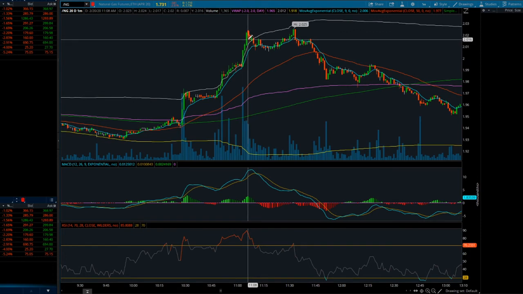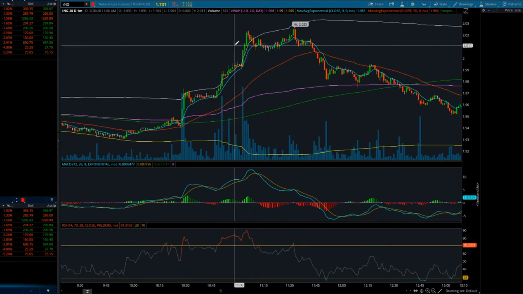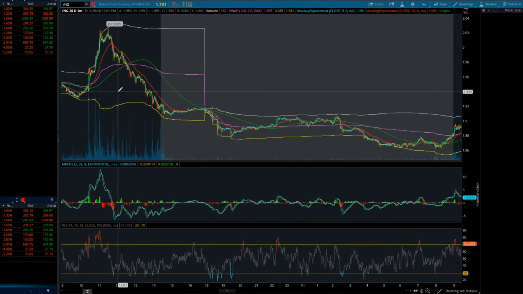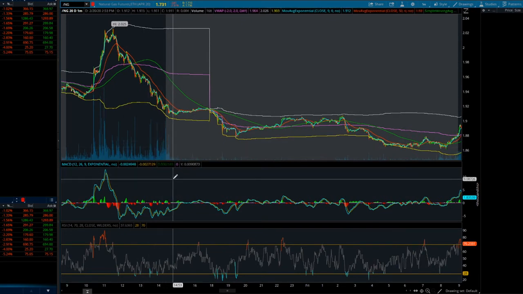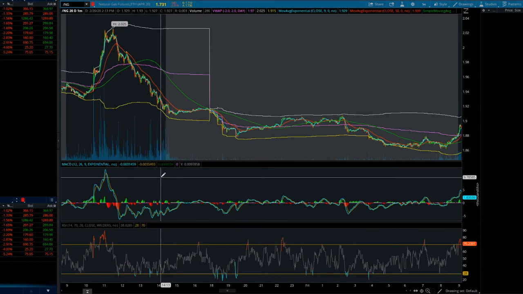So you really just want to look for these very irrational moves, things that just don't make sense, and that's generally where you're going to be able to take advantage of something and make an easy profit, really without doing a lot. So with all that being said, I hope you guys did get a lot of value from this lesson, and I will see you guys in the next one.